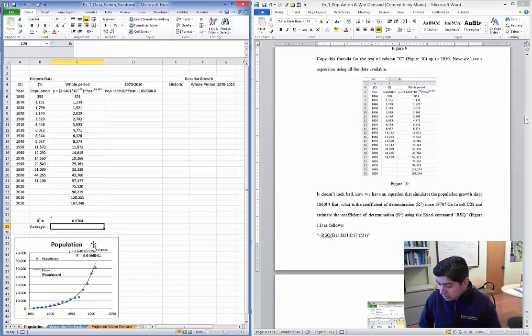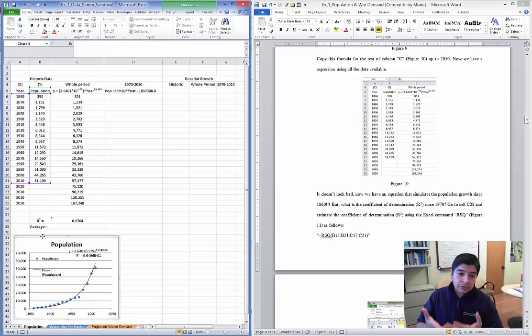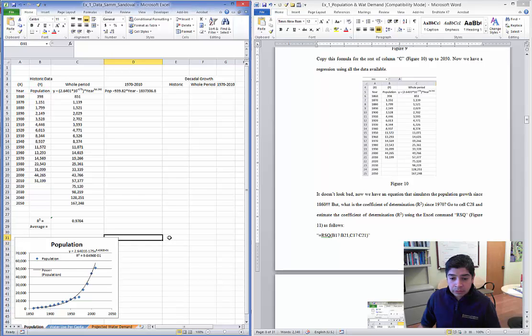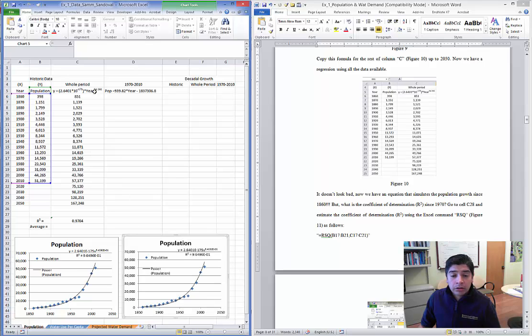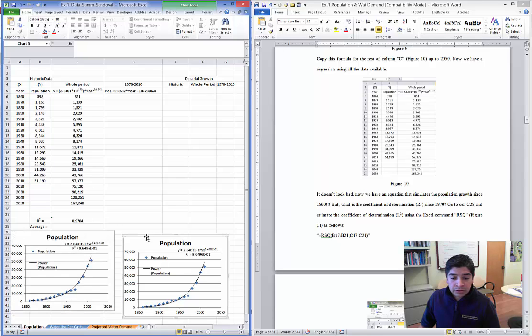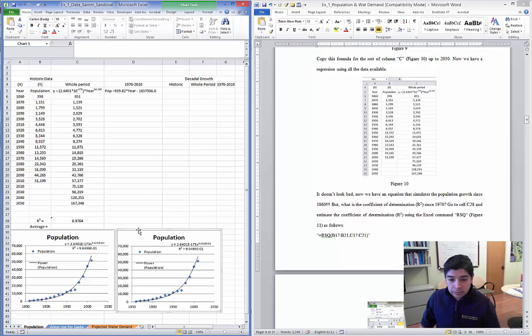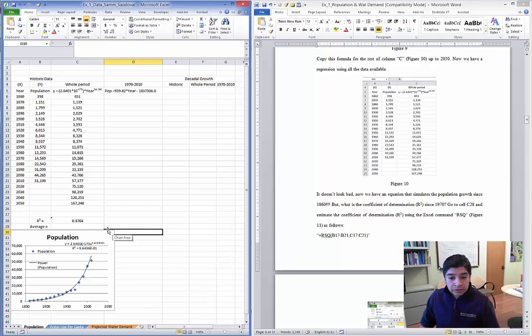Now let's do the following. Let's copy this, and so this is one way of estimating the population. Now let me show you using a linear correlation. Basically what I'm going to do is the following. I copy the previous one, Control-C, and then paste it here.